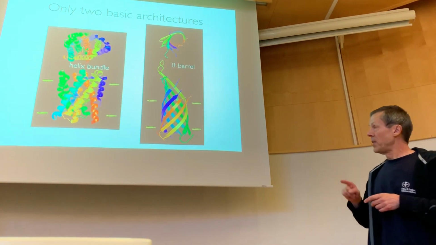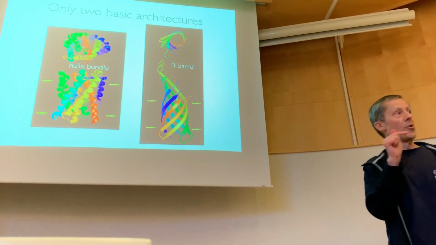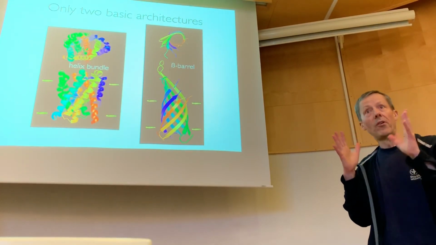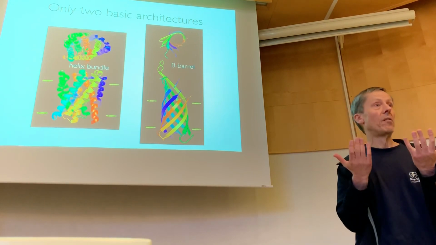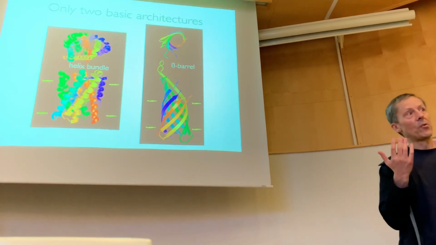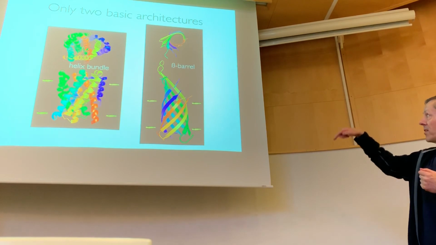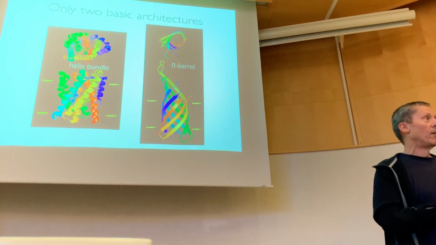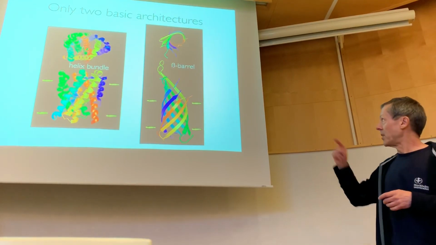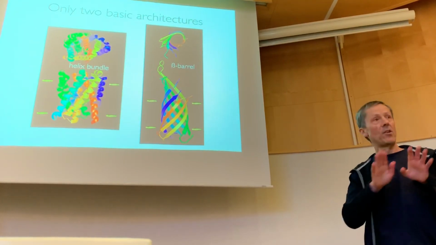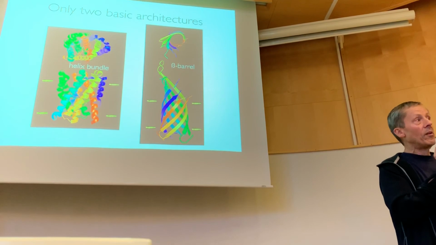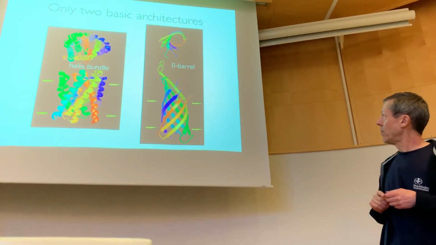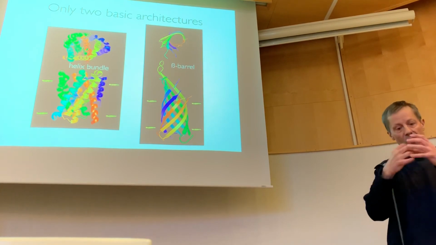On the inside of the beta barrel, the residues that project into the barrel could be anything. They could be hydrophobic, they could be polar, they wouldn't be exposed to the lipid regardless. So you can manipulate the inside to make pores or channels inside these beta barrels. And of course you can manipulate the number of strands that go into the barrel. This is a very tight barrel, I think with 8 strands or so. That's about as tight as you can make it.